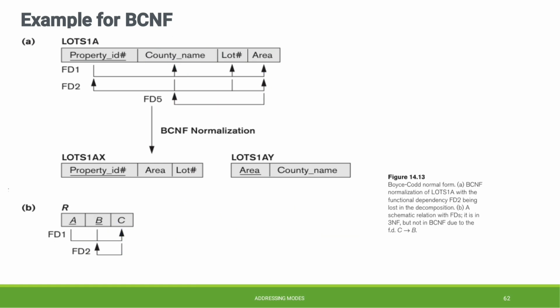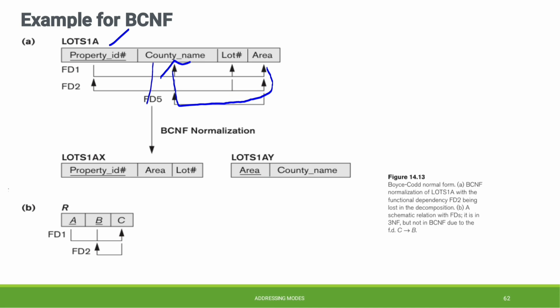This relation is in 1NF because it doesn't have multi-valued or composite attributes. It is in 2NF because there is no partial dependency. It is in 3NF because there is no transitive dependency. The next level we have to check is whether it is in BCNF or not, and we found that a non-prime attribute is deciding the value of a prime attribute. Since the left side of the functional dependency is not a super key, this relation cannot be in BCNF.